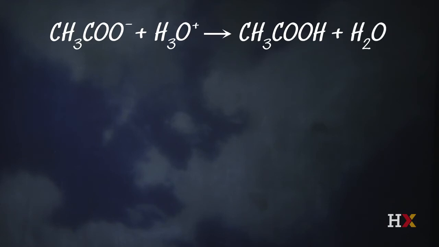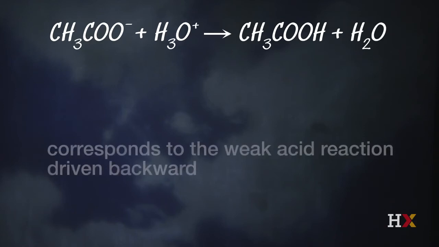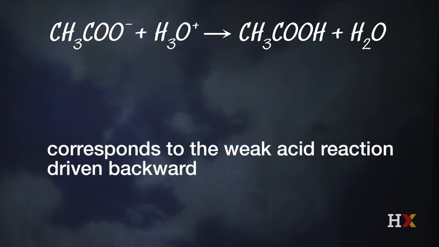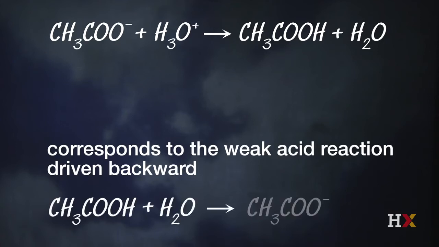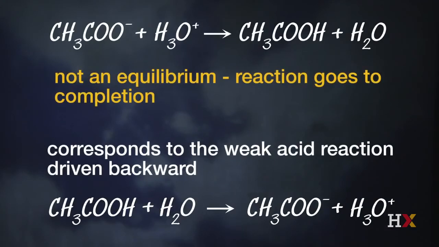And I don't write that as an equilibrium because the reaction goes completely to the right. And this corresponds to the weak acid reaction driven backwards. In other words, when I have my acetic acid in water forming that conjugate base and H3O+, what this reaction is doing by driving acid into the reaction is that I'm shifting it from the right to the left, as Le Chatelier tells us, that that solution is going to respond to that implied stress by adjusting such as to minimize the difference. But no equilibrium is involved. That's the important point in calculating these buffer problems.